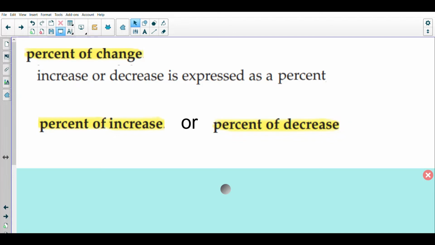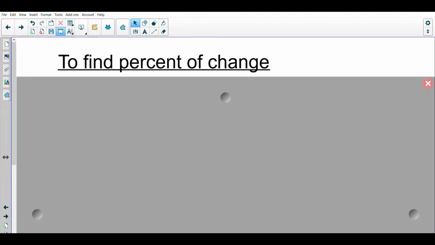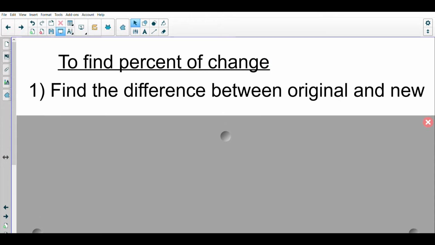Now, there are multiple procedures, so we're going to go through them slide by slide. If we just need to find the percent of change, I didn't list it, but the very first thing, before even number one on the list, is: is it an increase or a decrease? It's pretty obvious which one it is, but that's what you have.